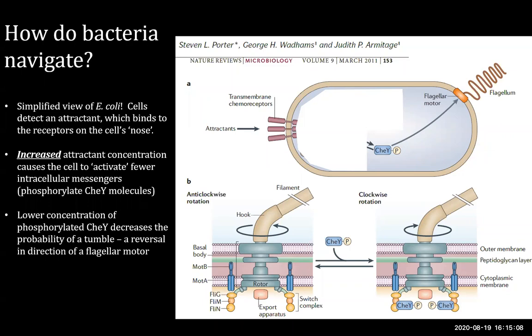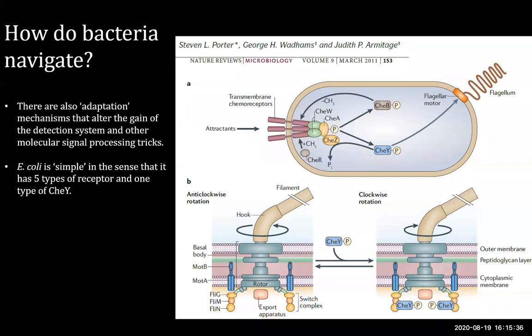In the case of E. coli, when the phosphate group is on the CheY, the activated molecule can stick to the base of the molecular motor, and this makes the motor more likely to tumble. This is a probabilistic effect, but the more phosphorylated CheYs, the more activated messengers are plugged onto the motor, the more likely a reversal is. So if the cell is swimming up a gradient, the messenger molecules are switched off and the probability of a tumble drops.